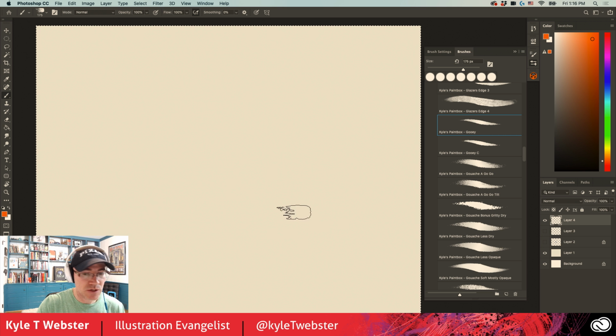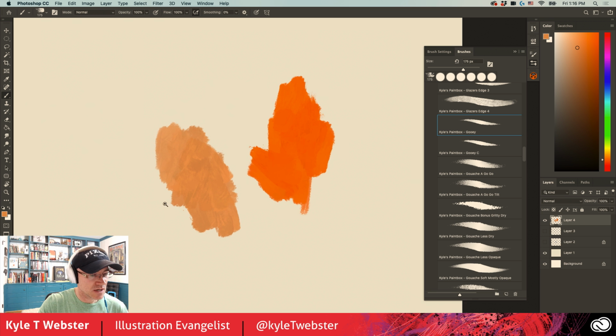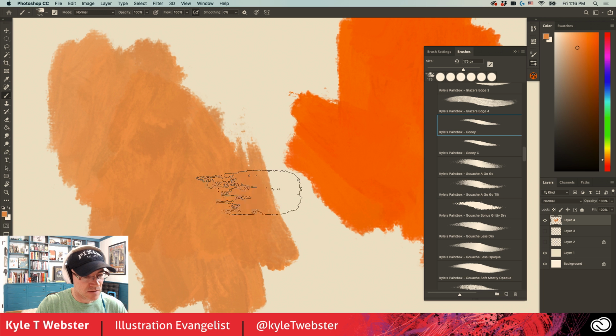So the Gooey brush takes advantage of color dynamics and scattering and brush spacing in an interesting way so that when you paint with it, what you get is the look of a sort of impasto kind of application of the paint, like thick paint. All right, now let me use a slightly lighter color so you can really see this coming through. There. I'm just going to kind of scrub on the canvas with this so you can see this. Zoom in a bit. So you see what's happening here.